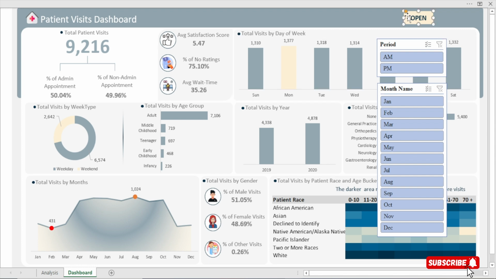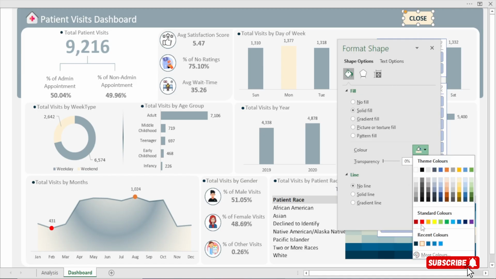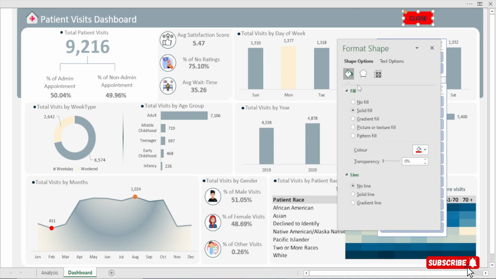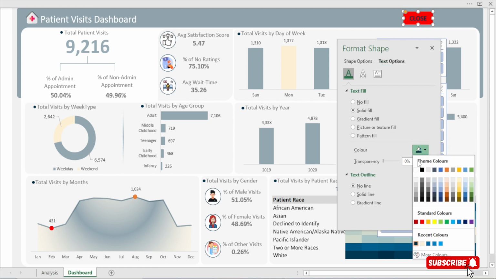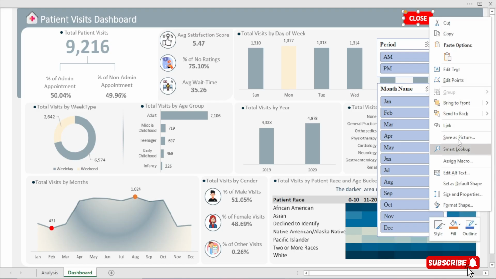Now I'll select the same shape and then duplicate it. This time around, I'm going to say close. Do you see that? Perfect. Now I'll make sure I put it on this one, Control 1, then I'll change the color to something like red. Do you see that? And then the font color, I'll change the color to white. Do you see that? Yes. But then it will go back, send back. I'll choose.